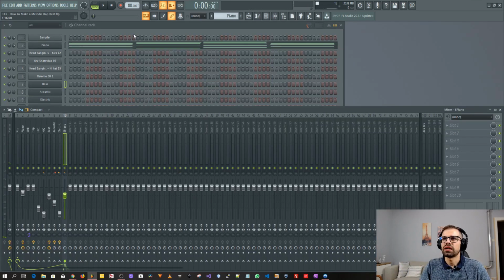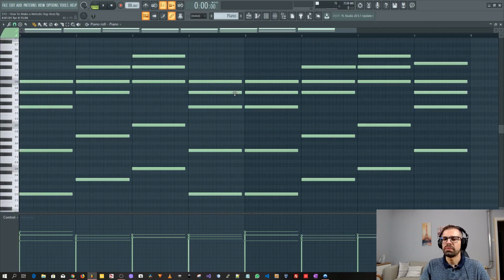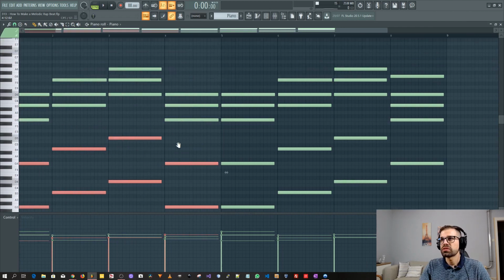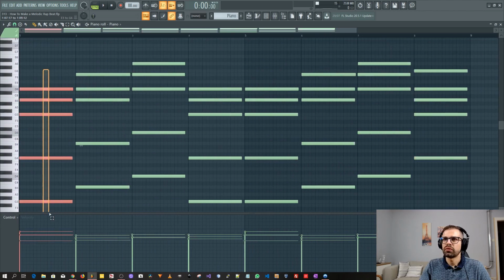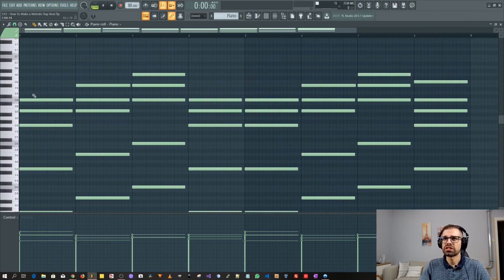This is basically a chord progression that I played on the piano. I didn't play everything, I just played these first notes here, and then I copied and pasted the bass notes. For the second part, we have this chord here, which I think is G major, if I'm not mistaken. Yeah, G major. And then we go to G minor, B minor, and then D major, and we go back again to G major. And what I did here basically was just to invert the chord.